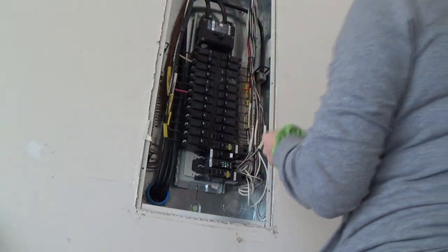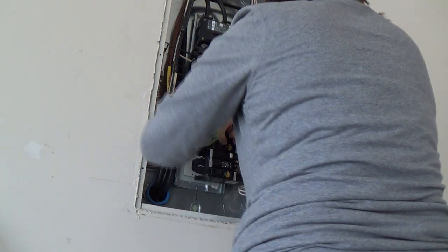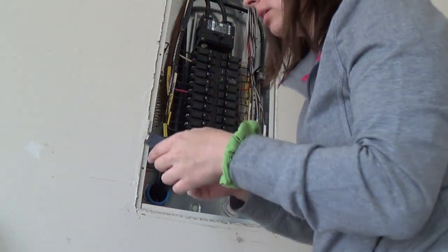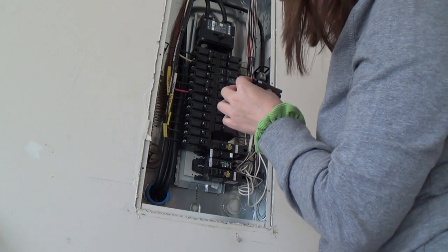I am kind of terrified right now. So let's go ahead and... I don't know if you just pull it out. I didn't read that far. Okay, there we go. So we have a live wire. I do have an electrician scheduled for Friday to come in and look at all this. So nothing's burnt, I guess.